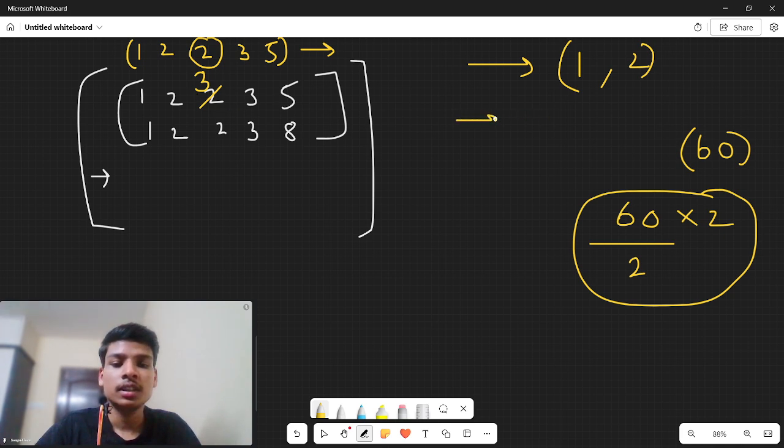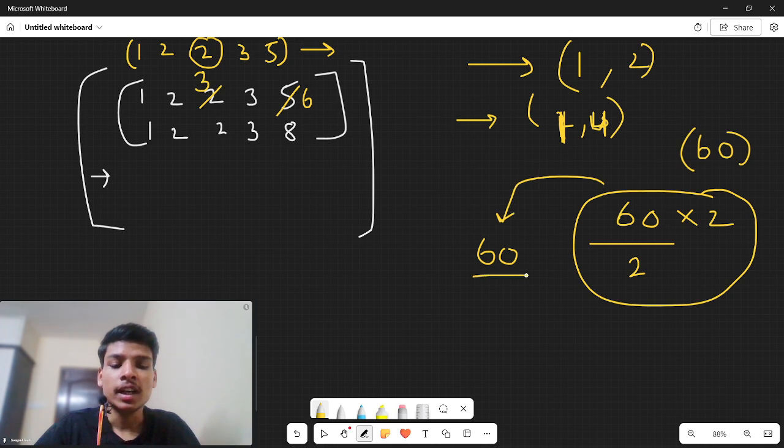In the next query I get 2 comma 3, which means I have to increase the third index of my second array. I'll increase it by 4. Okay, I think I can take the fourth index of my first array. I'll increase this 5 to 6. Now there's a case over here. What is my current score? Current score is 60, because after this operation I'll get 60 only.